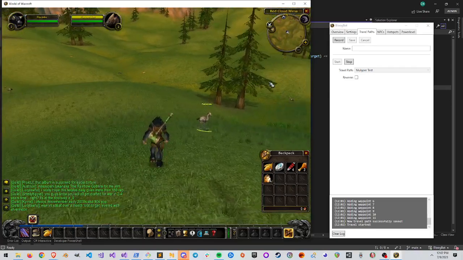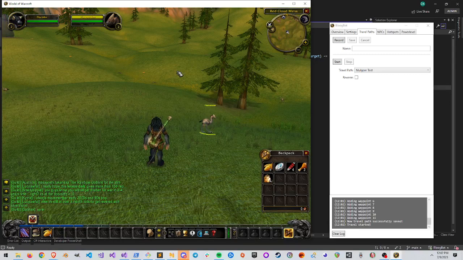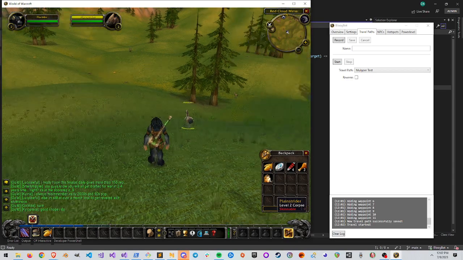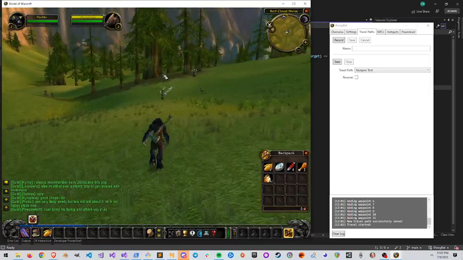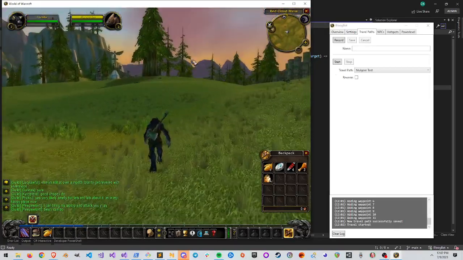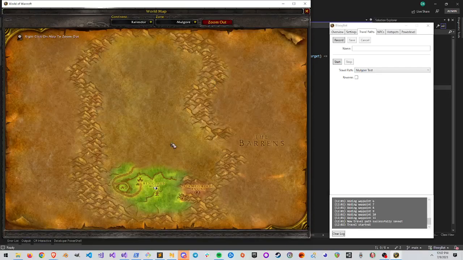Okay, so you'll see this is working. The very first time you invoke the navigation library, it has to actually load all of the navigation tiles into memory for the continent. So that's why there's that delay. It'll be a lot faster the next time you do it. I think there's a lot of opportunity to optimize that, but that's just how it works today. So this is useful if, for example, you want to record a path running from here to Thunder Bluff along the path or something, you could use that.